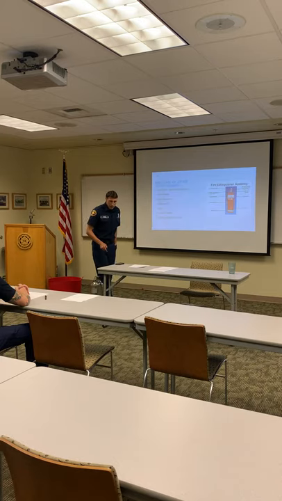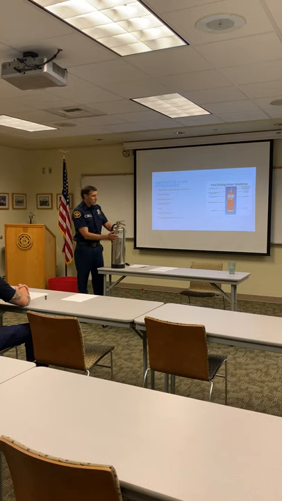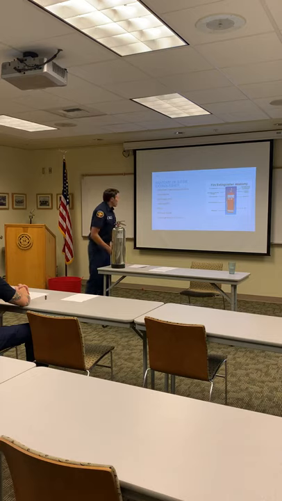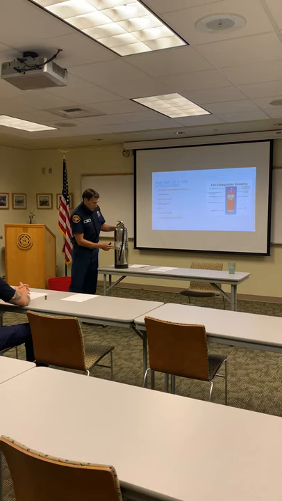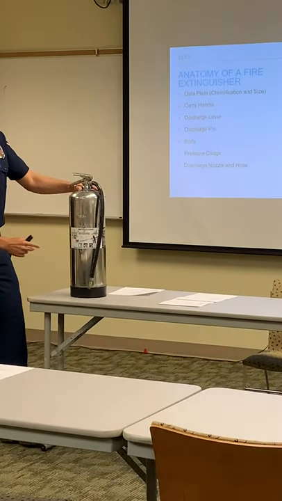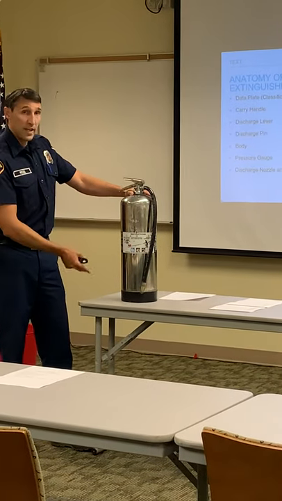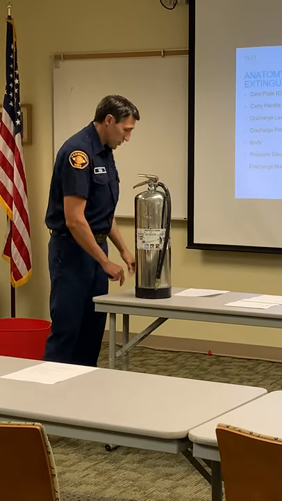So now we have a fire extinguisher. I've got a fire extinguisher with us today. This is just a water can, so it's just going to be compressed air and water, but it fills the needs of what we want to cover today. If we look at this, we've got a couple things to look at. We've got a data plate, which for us is right here. This is going to help us choose the right fire extinguisher. Our classification is going to be on there, as well as other information such as time, things related to that.